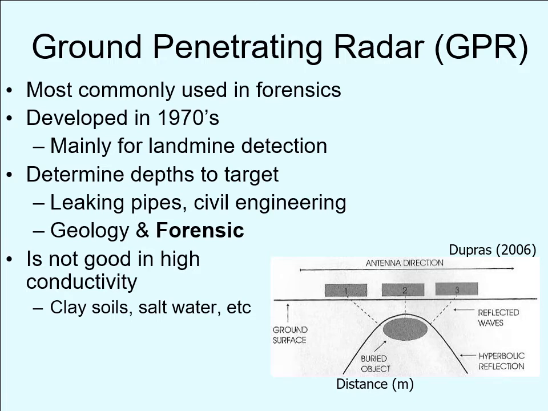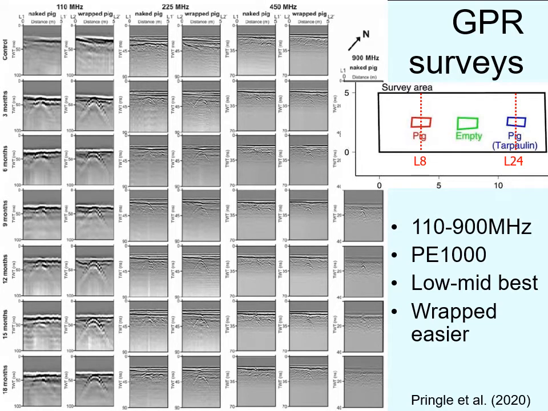Just an example on the right hand side, you don't see a physical object. You'll normally see a half moon shape, we call it, or half hyperbolic reflection events, a posh word. It's an electromagnetic method, and as you approach your target, it takes less time for the wave to go down and get reflected back, and as you move further away, it takes longer, so you'll get that half moon shape, if you like. It doesn't tend to work too well with clay soils, as I mentioned with the Wrexham study, or in fact salts as well.